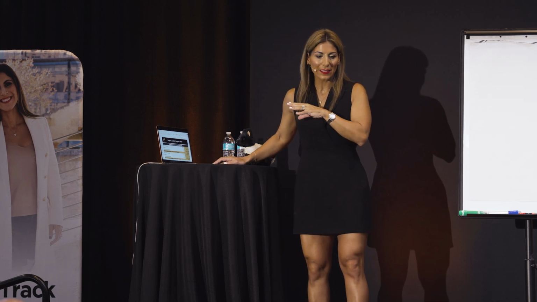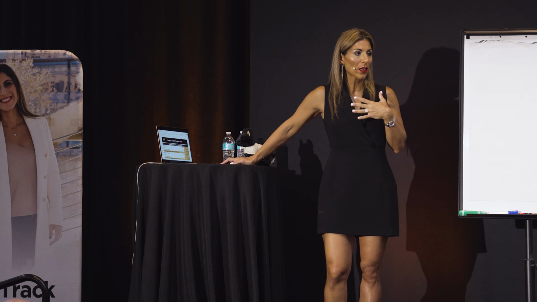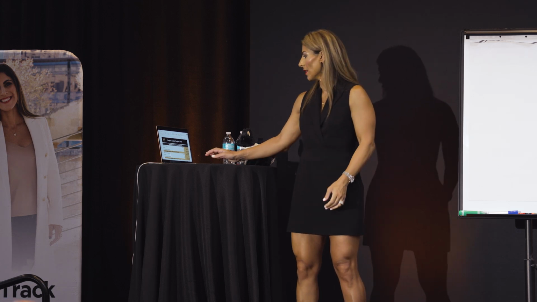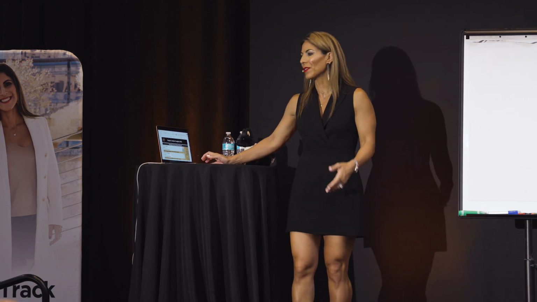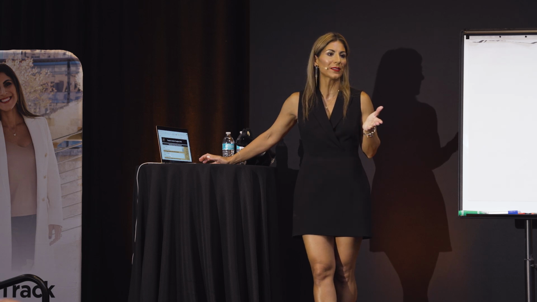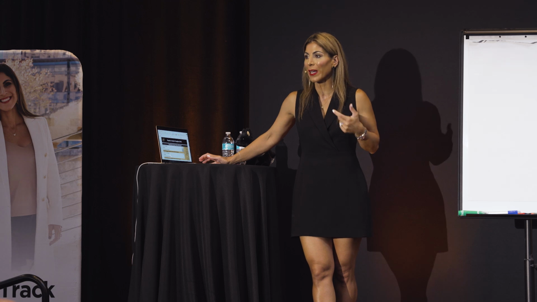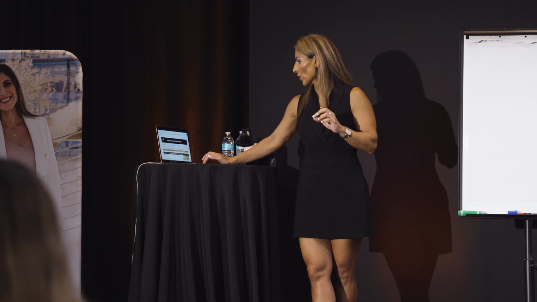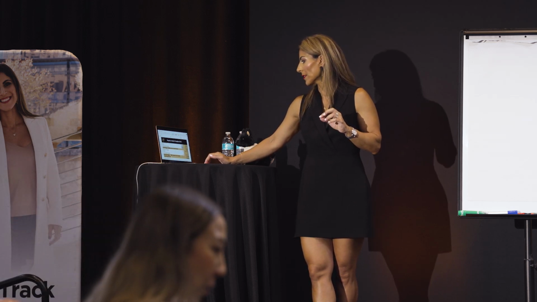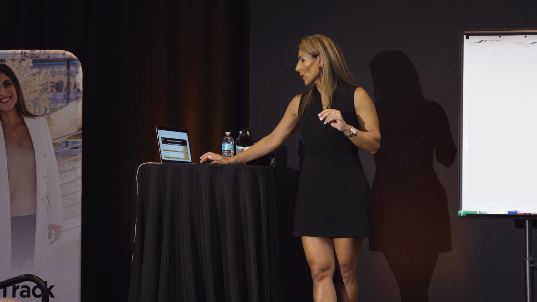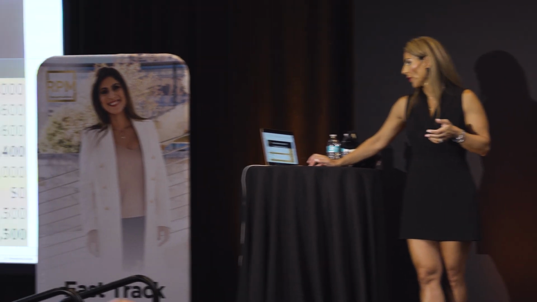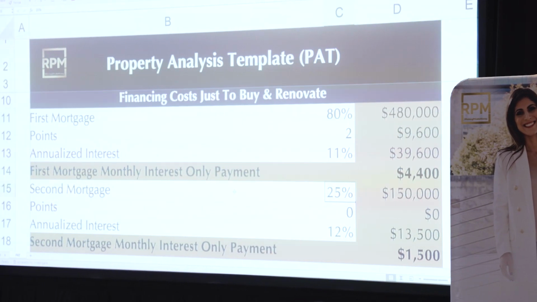Now, for the sake of this exercise, when I work with hard money, I don't ever change these cells. I just leave them. Whether it's 75% and 2 points or 80% and 2 points or 11% or 10%, that's not going to make or break my deal. So I really don't care. What's the highest and best use of my time? It's to only focus on filling out 7 cells. These first 4, and then I'll show you the rest. Now, if we're raising 80% in the form of hard money, well then what do you think goes down here for private money, our second mortgage?